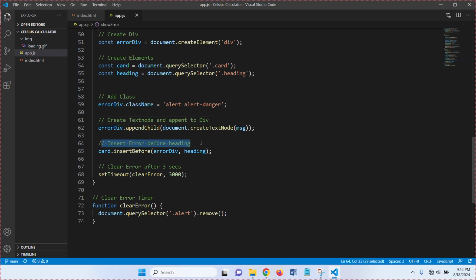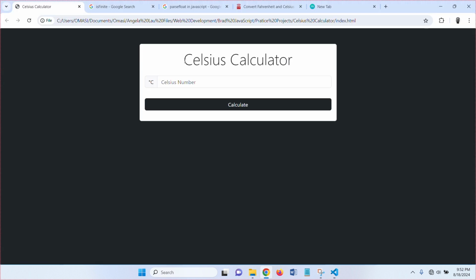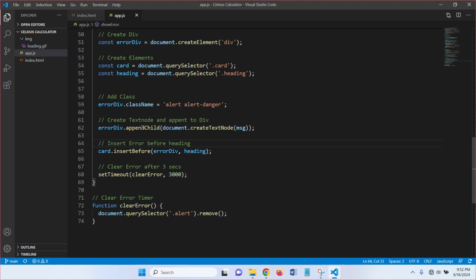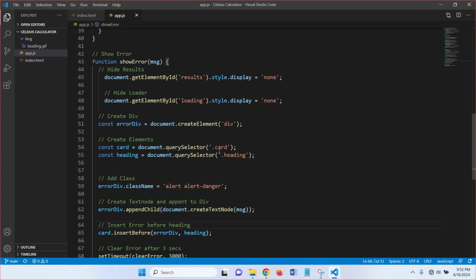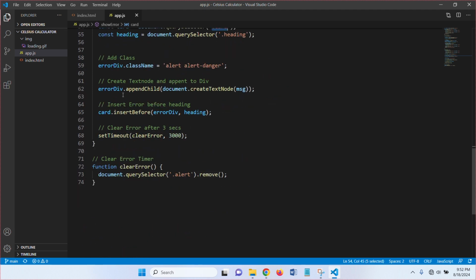Which you are seeing here from here. So now, remember it's a card which I created before. So I call it card.insertBefore. I'm inserting it before the heading. Now, which element am I inserting? Remember, the div I created was error div, which is up here.